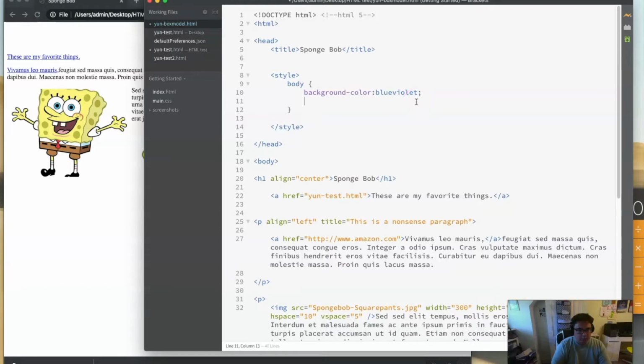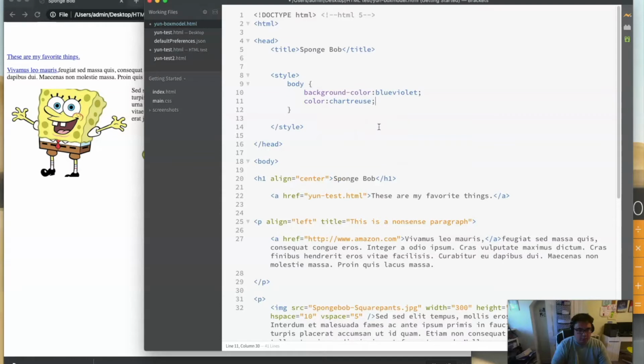Then down below, I can put in additional ones. Now, I can change all the text on the page. I can go to color. Color changes the color of all the text at once. And let's say that we want to use chartreuse, which is like a green, okay?